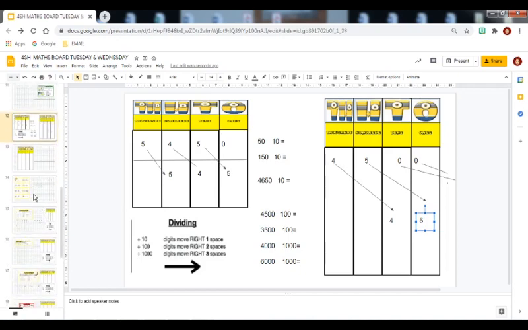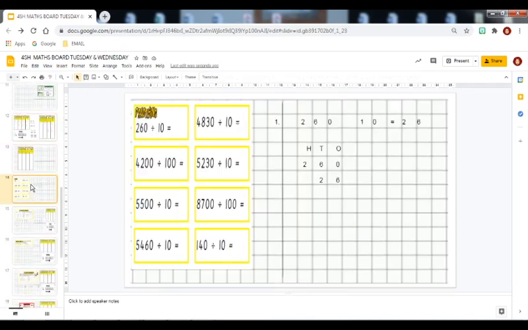What I would like you to do now is on your sheets or in your books, I would like you now to work through these practicing challenges. Number 1, 2, 3, 4, 5, 6, 7, 8. Please be careful because you will notice that they are not all divided by 10. Some of them are divided by 100. So we need to remember how many places to the right we need to move these to make them either 10 times smaller or 100 times smaller.